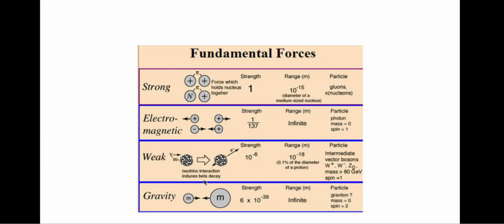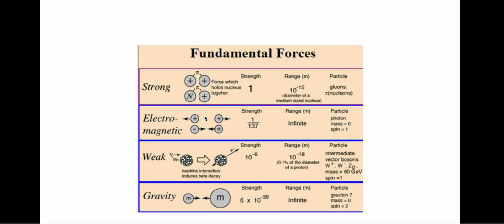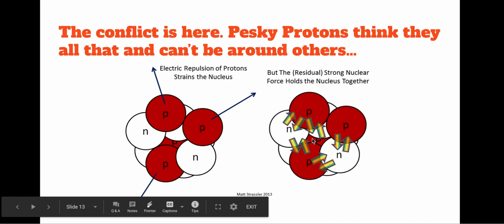I would spend some time reading through this and getting to know the range, and then this is all going to be 7.3, what the particles are going to be. But the strength and the range are very important things to know. Be able to organize them by strength, be able to organize them by range. That's a very common IB style question.